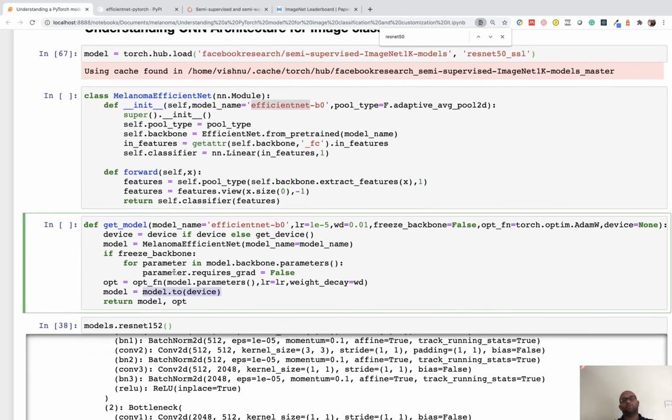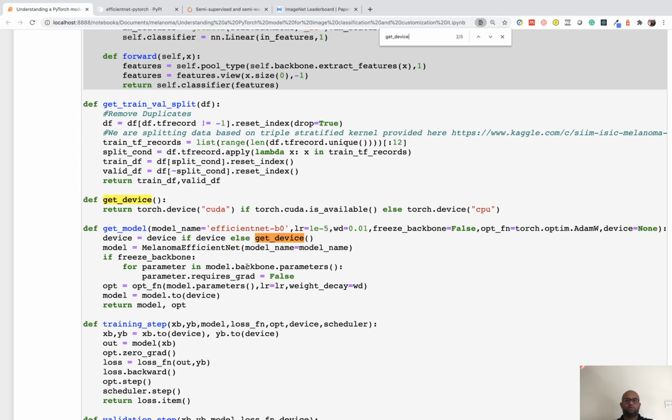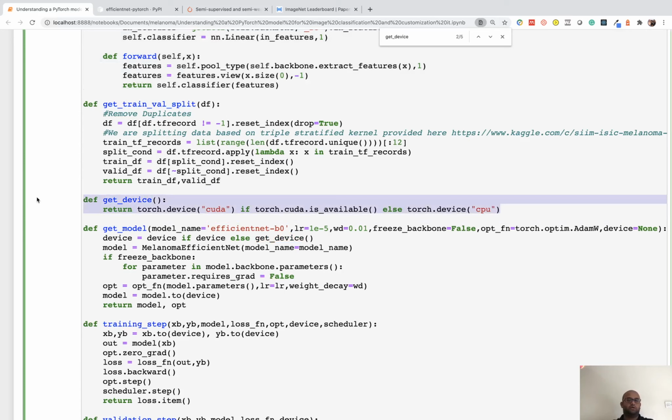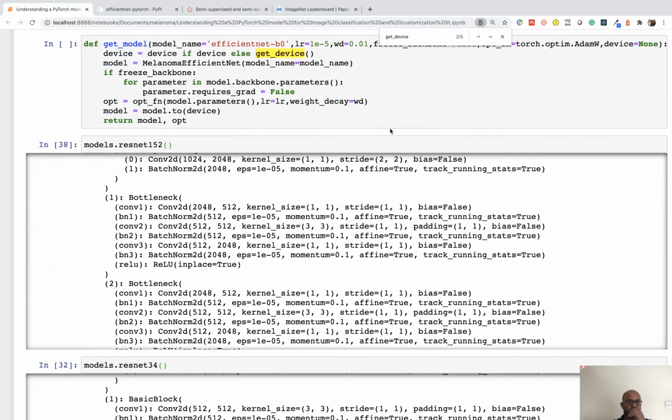So how do you put a model or a tensor in a GPU? It's very simple. Every PyTorch module or tensor has this to function. Pass to it a parameter called device, which actually says torch.cuda device, whether it's CUDA or CPU. So let's look at this function since I have not shown you that. Let's search for it. Okay, this is all it does. Basically if GPU is available, then we say torch.device of CUDA. If it's not, then we say torch.device of CPU. Okay, so let's get back to our thing and let's see what we have missed.